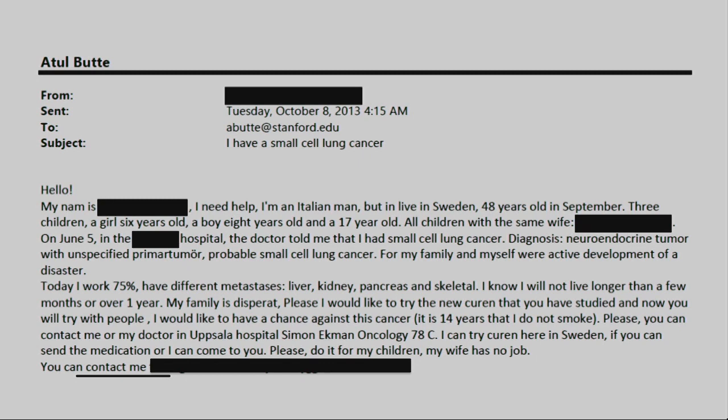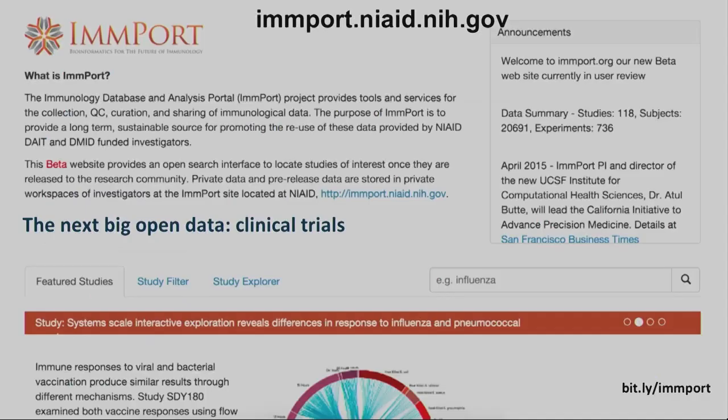And these are the emails I was getting every couple of days when this trial was running. There are so many more patients out there. And this, to me, is public health, is treating them all one by one, right? That we can actually do this one by one. This guy is already gone. I got this email in 2013. We have to do more of these and get a new team of entrants in developing these kinds of drugs. And that's my new role at UCSF now, is to actually build out this team and actually get some of this work really done. Let's see if I can get the next slide here.